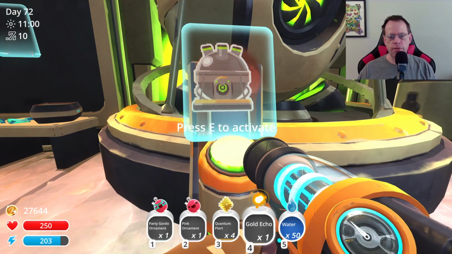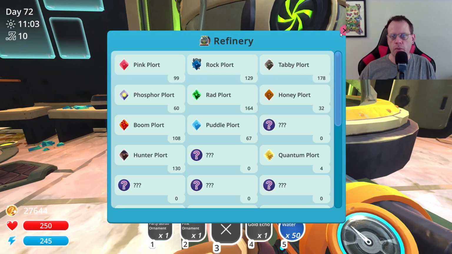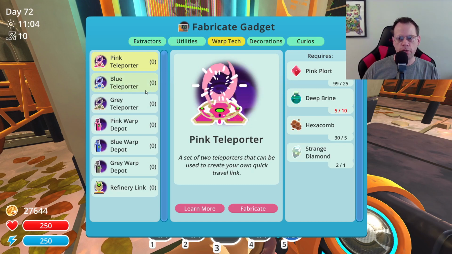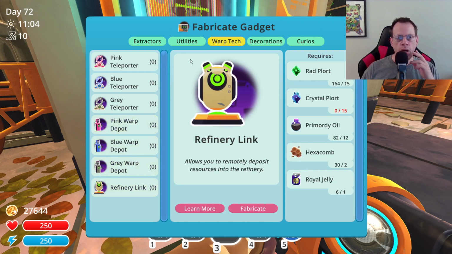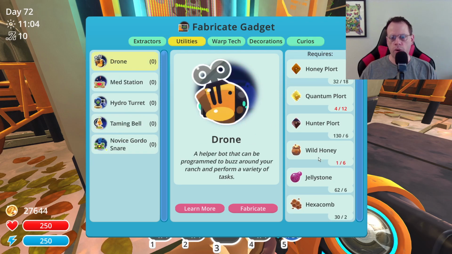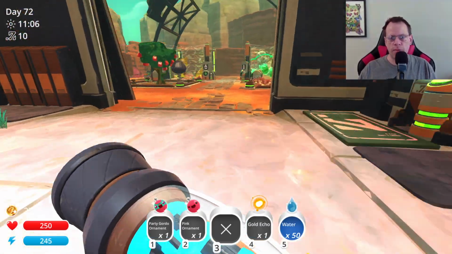Quantum plorts. Okay, so I definitely got quantum plorts here. So what can I make with quantum plorts? Can I make that silly little teleporter thing? Pink Warp Depot. A set of two gadgets that allow you to remotely transfer resources between. Okay, so that might be good. Oh, that drone. Where's that silly little drone? Okay, so I need more wild honey. I don't know how to get wild honey. So yeah, cool. All right, so this might be where I leave off.